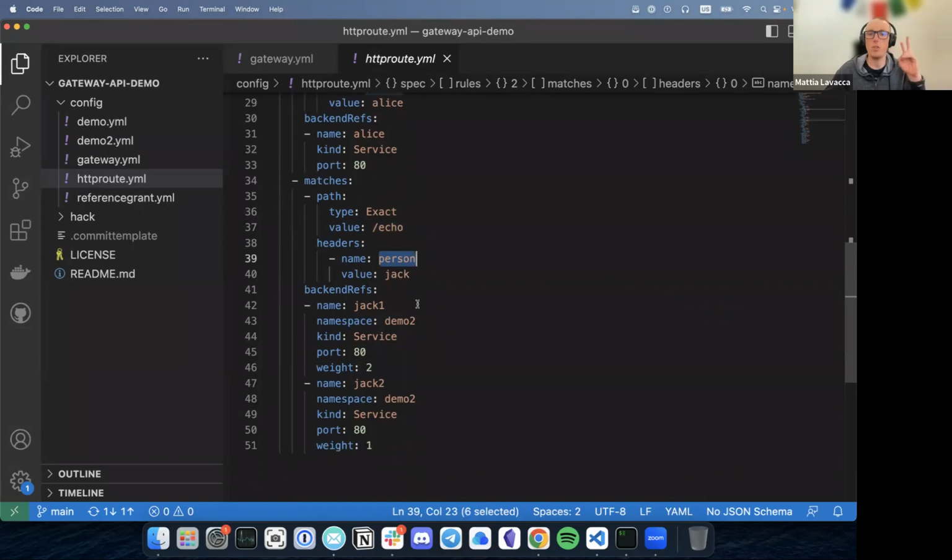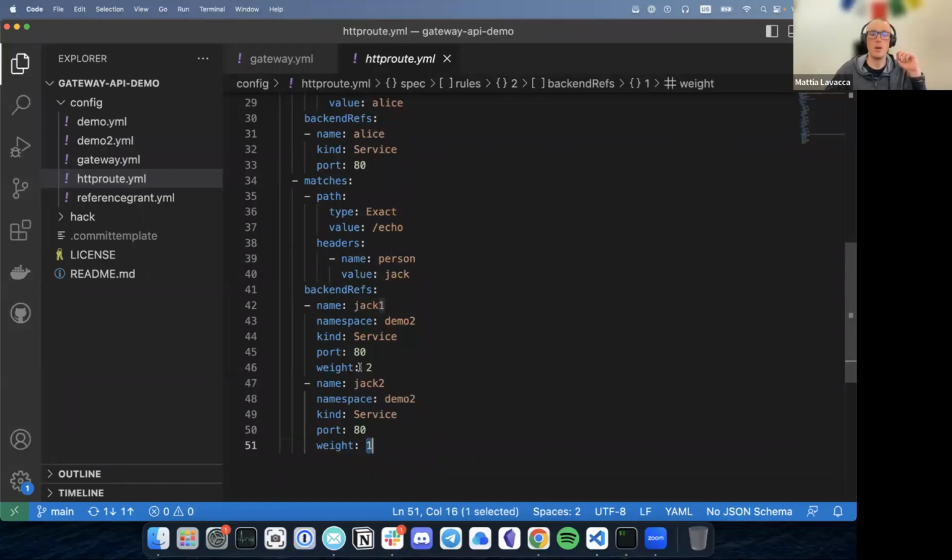But in this case, we have two different backend references. The first one is Jack1, the second one is Jack2. All of them live in a different namespace, which is demo2, because all our components now are living in namespace demo, but we want to hit Jack1 and Jack2, who live in namespace demo2.